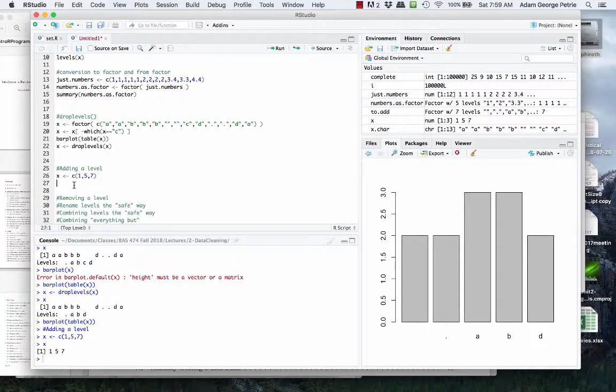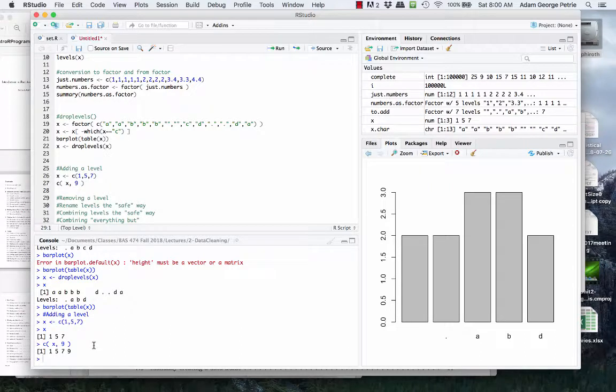Here are its contents. We know that, okay, if I want to append, say, the number 9 to this list of numbers, well, what I could do is make a vector that contains the elements of x first, and maybe the number 9 that follows. If I do this, 9 appears at the end of this vector.